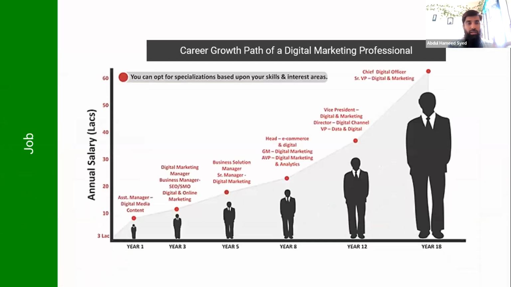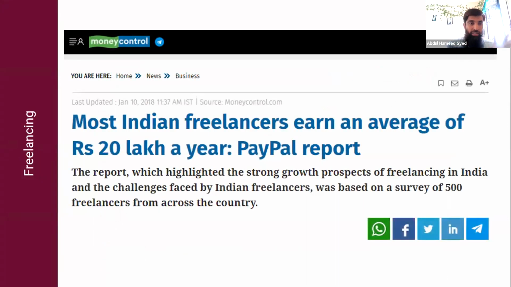What is the earning potential? I'll just run through these slides because I have taken these screenshots from internet. You can go online, you can search on Google. आपको खुद पता चल जाएगा what is the earning potential. अगर आप जॉब कर रहे हैं तो this is what the earning potential is. अभी जो आपके स्क्रीन पे नजर आ रहा है. As you spend time and as you become more and more experienced, you get more and more salaries here. ऐसे ही अगर आप freelancing करना चाहते हैं तो इंडिया में this is what people are earning right now.